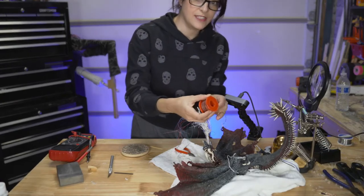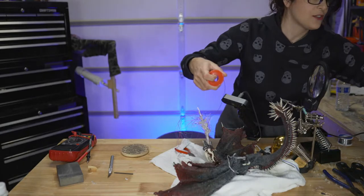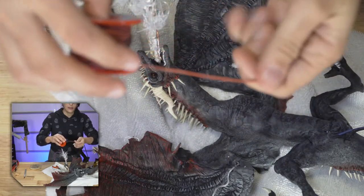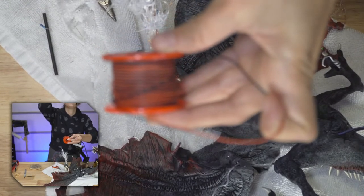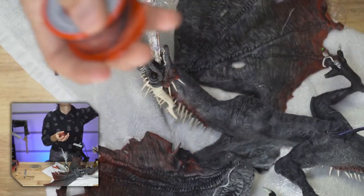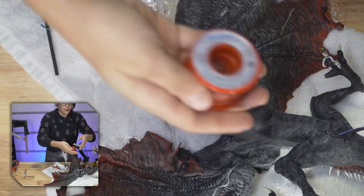So check out this little 30 gauge that I found. I found this tiny little 30 gauge jumper here, black and red. And of course, the camera's like, yeah, I'm looking at the dragon. I ain't looking at no black and red situation. Not even the manual focus of the camera wants to focus on it.